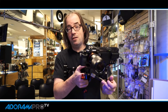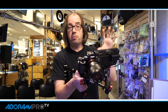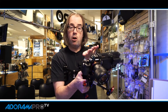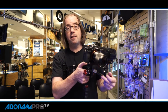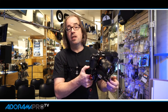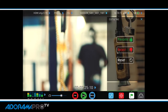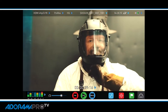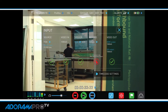So what's great about this recorder is you take something like this, it's your recorder and your monitor, you've got your professional audio, you've got everything built into it that can work through it, you've got a small camera that's amazing in low light on a little tiny rig, and you've basically got this full production in a really, really tiny package. For a run and gun, it's just an amazing system to have. So with this recorder, you're gonna get amazing color, you've got 422 at 10-bit, and then in addition to that, for frame rates, in 4K, you're up to 30p, and in full HD, you're up to 120.